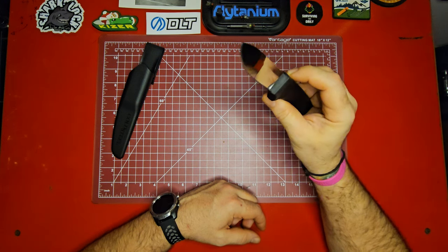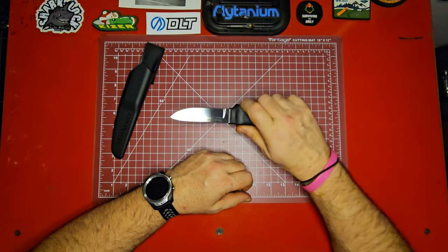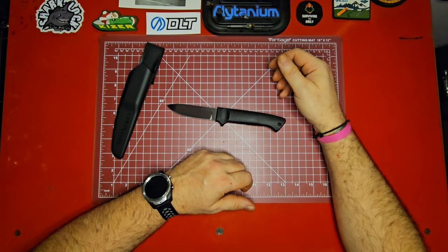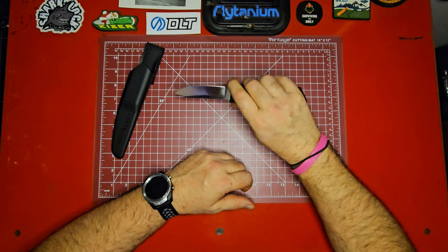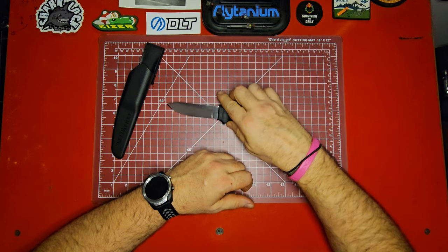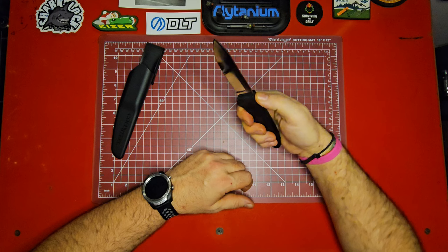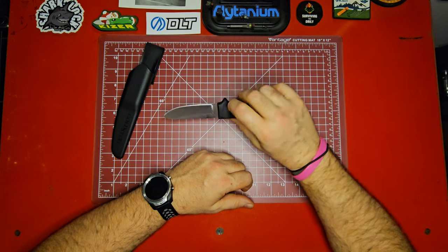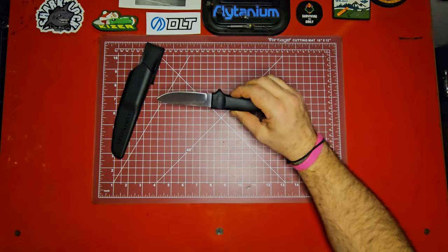The main concern to me is the 4116 stainless steel. This is a very old knife — reviews go back eight or nine years — so it's not new, but I think it still has a place in the modern knife world. If you know Cold Steel, you know they're known for cutting ability, toughness, and durability, so I don't imagine that will be an issue. It seems like a nice little knife you could put on a gun belt, throw in a bug-out bag or range bag.